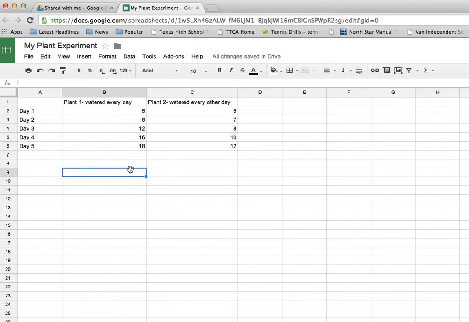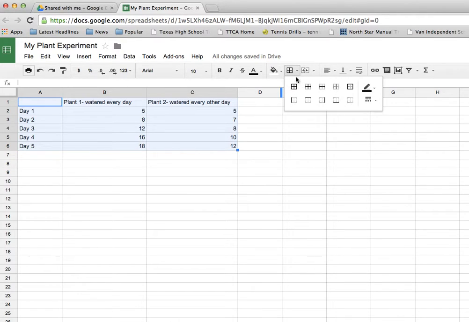Once I have all my measurements or data in my chart, I can make it look really nice. I can highlight the whole chart and then I can work with it. I can make a border by clicking on this where it says borders, and when I pull it down, this one will make a border around every box.